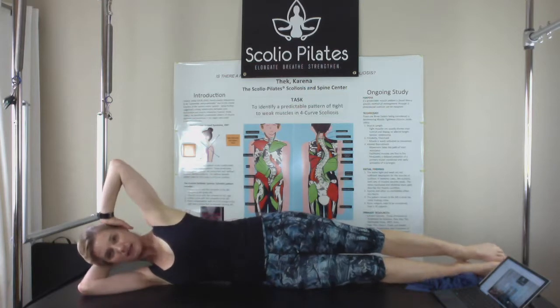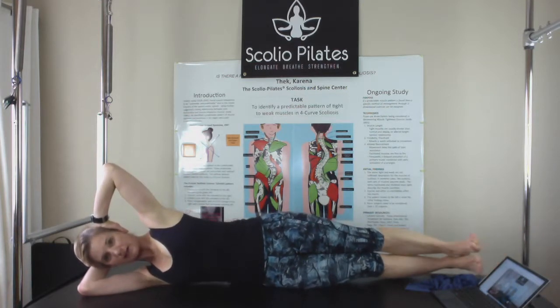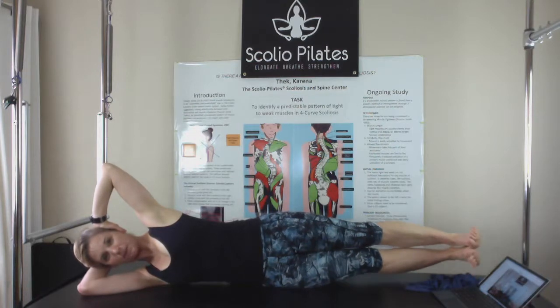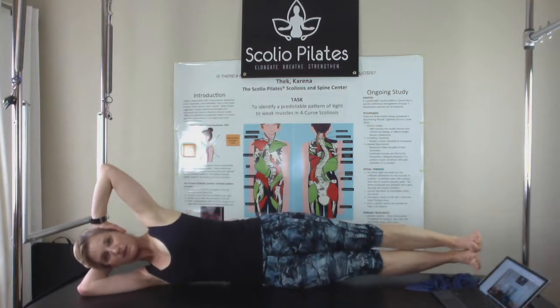I'm after staying tall. Here I am flying up. My legs are straight. I can flex my feet to push through my heels. So let's do that. That'll help us get long. So flying up in one direction, heels in the other. And then the legs can go up and down. Now this is really pretty difficult.